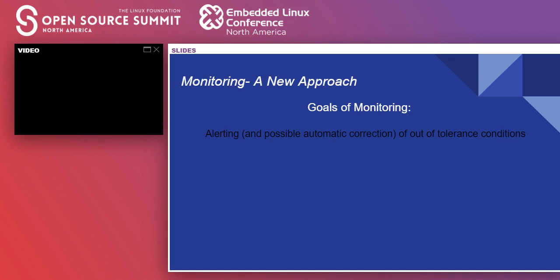Most of the monitoring systems we're going to be talking about today only notify. But there are a few that can actually take corrective action, and that's pretty much all they do. To see if they work, you must first look at the system logs after the fact. And we'll see a couple of those in just a minute. Next slide, please.